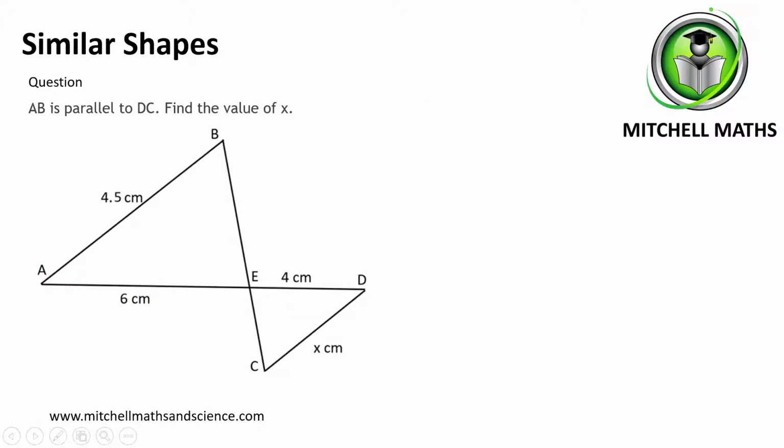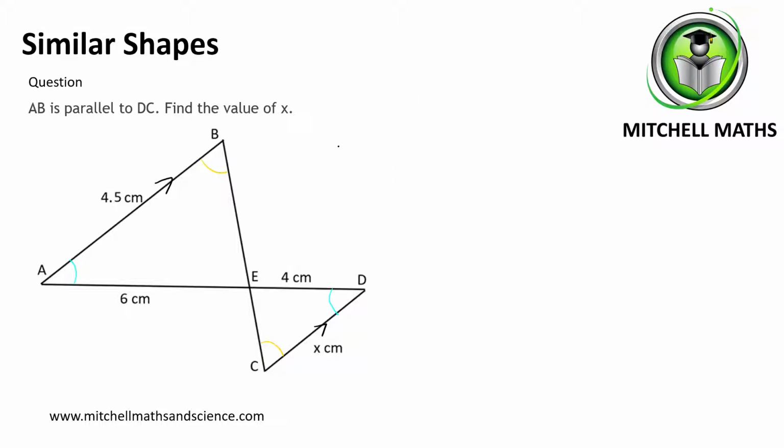In this question, AB is parallel to DC. Therefore, we've got these two sides that are parallel. And what you can see from this is, if you think of alternate angles, A to E is going to be proportional to E to D, because this angle here is equal to this angle here because of parallel lines, alternate angles, or you might call them Z angles. Also, this angle here is the same as this angle here. That means B to E will be the same as E to C.